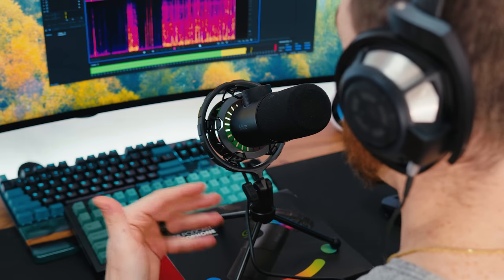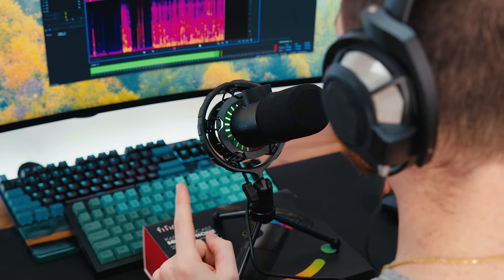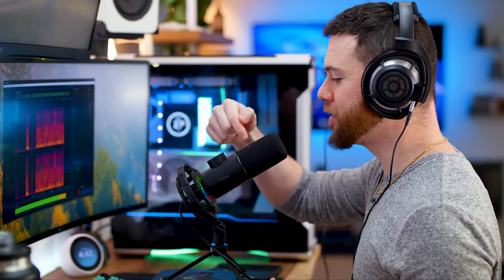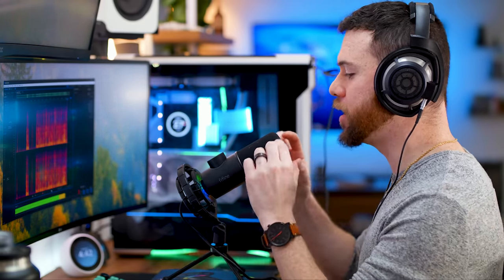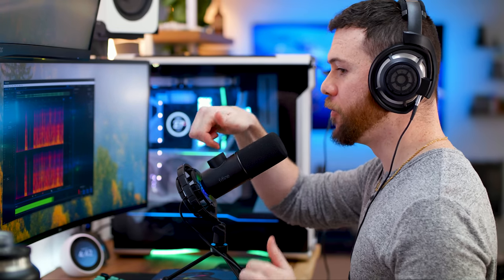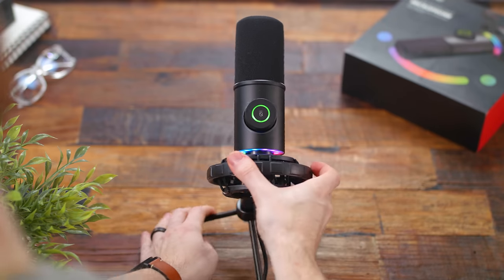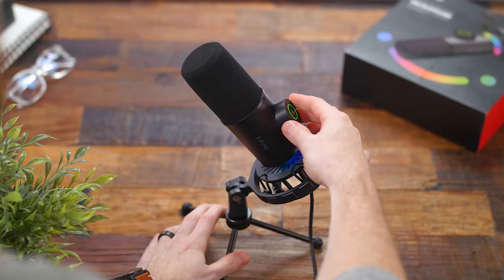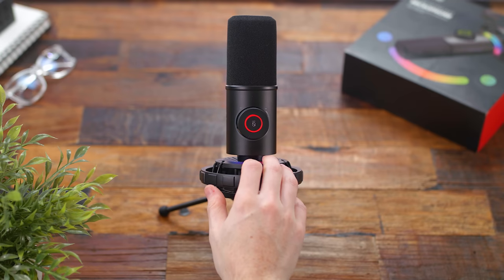And as you can see, build and visuals-wise, there's a lot going on. So you do want to speak directly into the top of the microphone, not on the side or on the backside like you would see on other mics. This is designed to be talked directly into the top of the capsule. That way you have a quick and easy volume adjustment right here, which is not for your headphone audio, but for the actual gain on the mic. And then embedded into that ring is a touch-sensitive mute button, which will shine green when it's not muted, and it will shine red when it is muted.